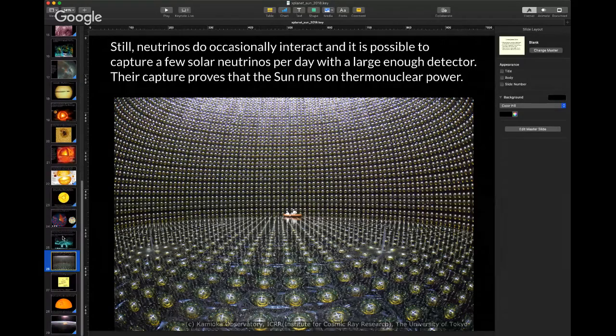As a few of those neutrinos interact with the light, that sonic boom emits light, and that's what all those photomultiplier tubes pick up. So you're looking for little flashes of light, little fireflies inside the Kamiokande neutrino detector. And then from the type of light, the energy of the light, you can back out the types of neutrinos, and hence what the conditions in the center of the sun are.